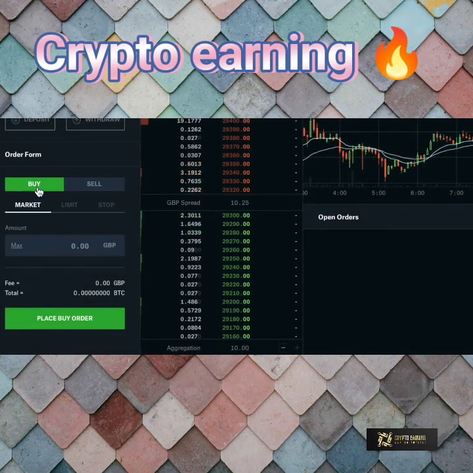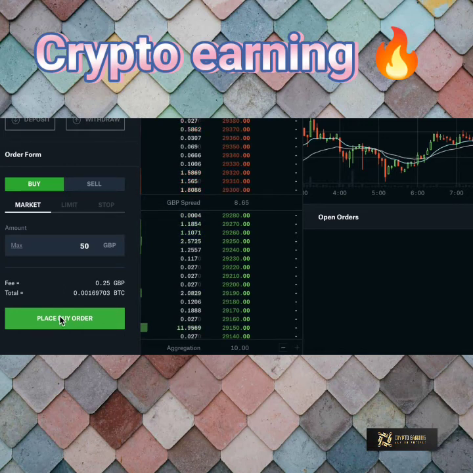But as we come down, we have buy. Let's say I want to buy Bitcoin. Then we can come down and choose how much we want to buy. So if I just put in £50 right here, you're buying £50 worth of Bitcoin. It will therefore show you the fee. As we know, it's a 0.5% fee, so 0.5% is 25 pence in the UK. It will also show you the total amount of Bitcoin that you will buy. You can just very simply click on buy, and that will go ahead right away and trade for you.